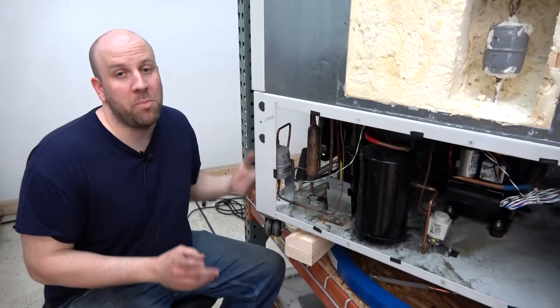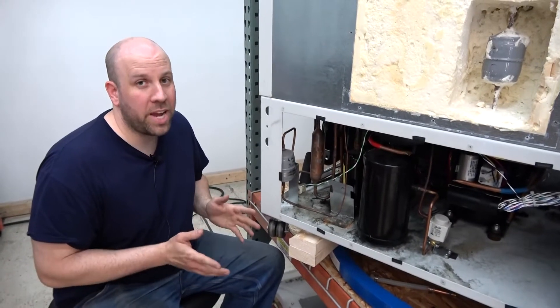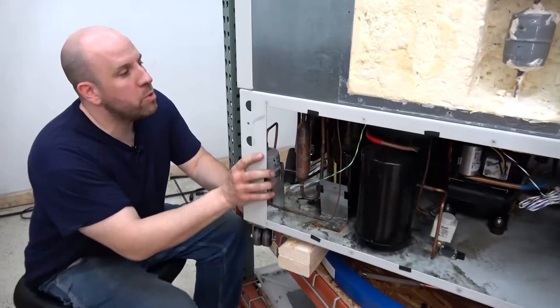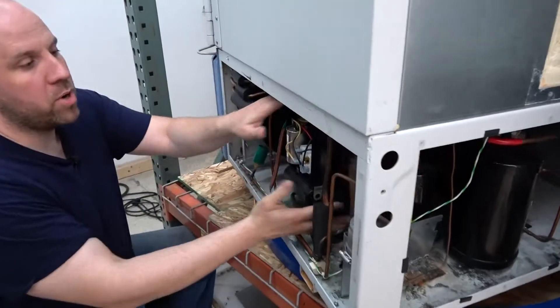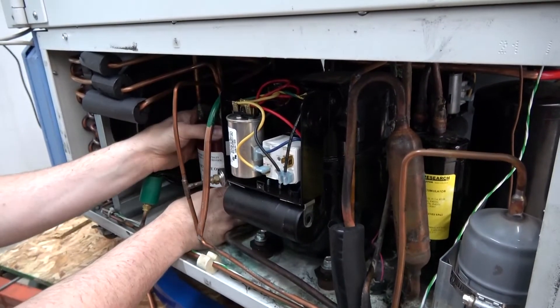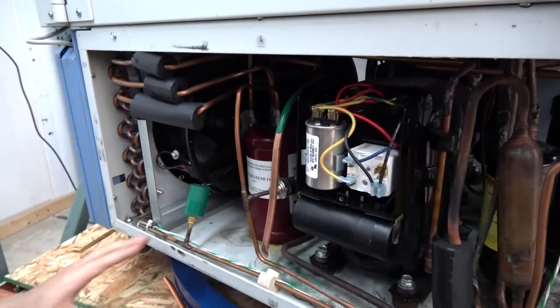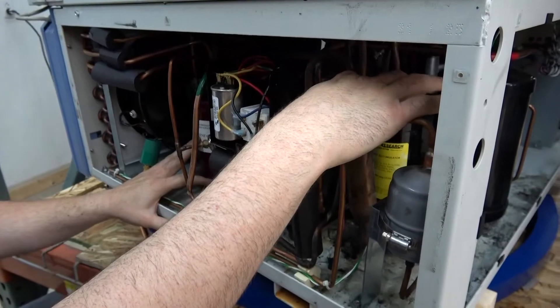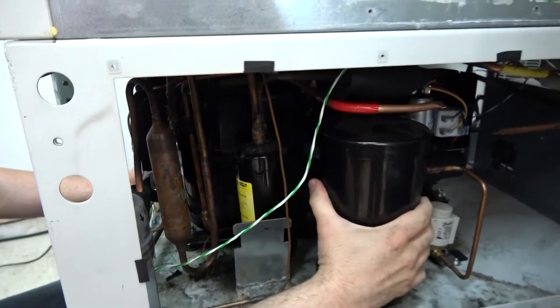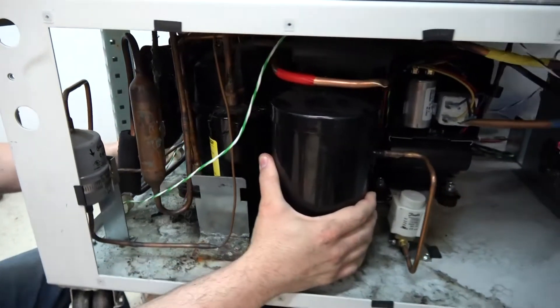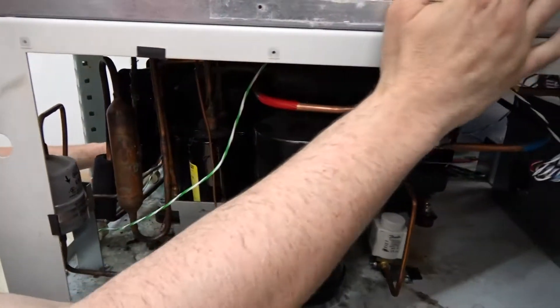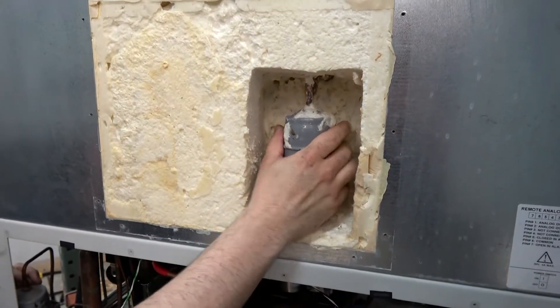We also test the compressors and make sure they build pressure and pull amps within range of what they're supposed to. So the components we remove—we remove the compressor, cut lines connected to it, unbolt it, take it out. We take out the oil separator, the expansion device, the expansion tube, this large expansion tank. And we also remove the filter dryer for the second stage.